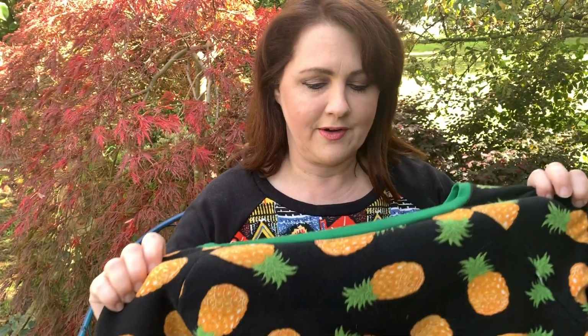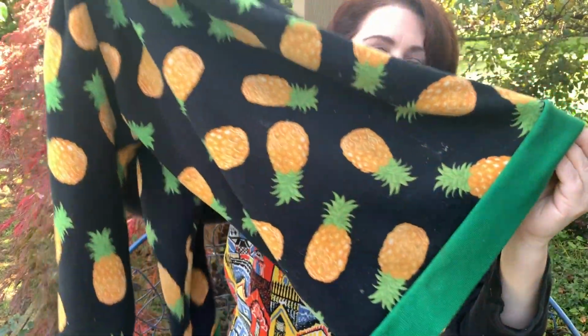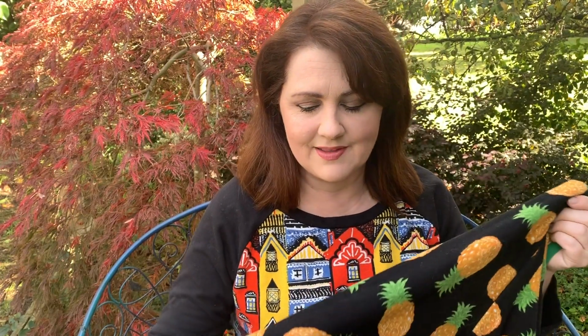And just talking about contrasting colors as well, this is the pineapple print I made in the same Linden sweatshirt quite a few years back now. So you really get creative with your color choices. Sometimes just a simple little dash of a different color can really make things stand out and make things pop.